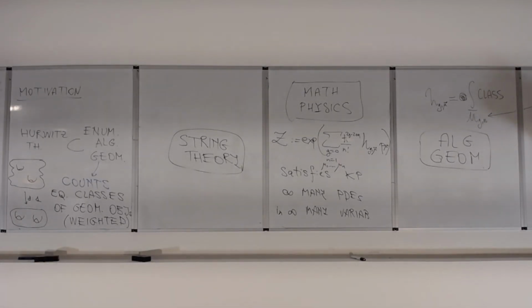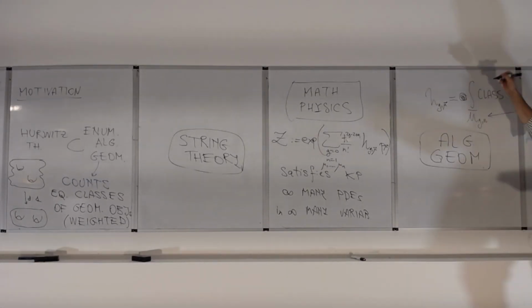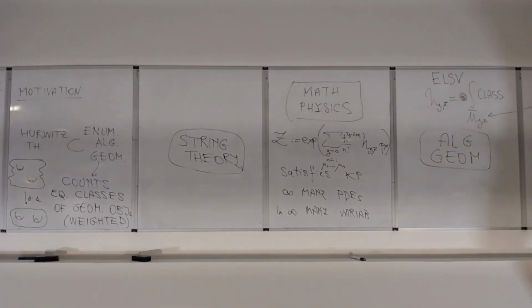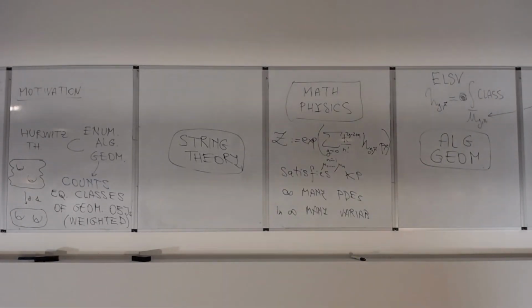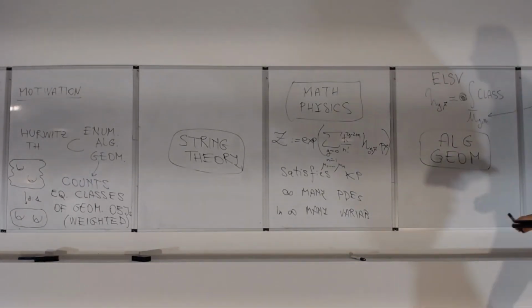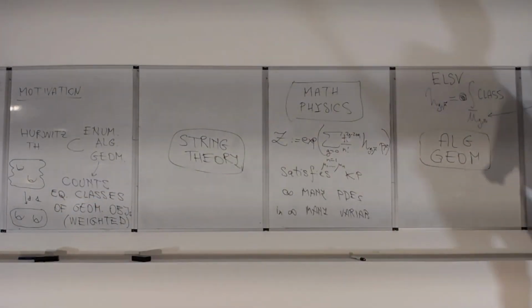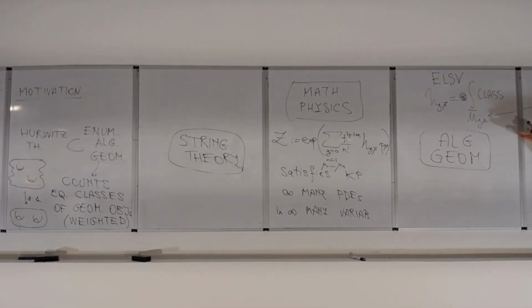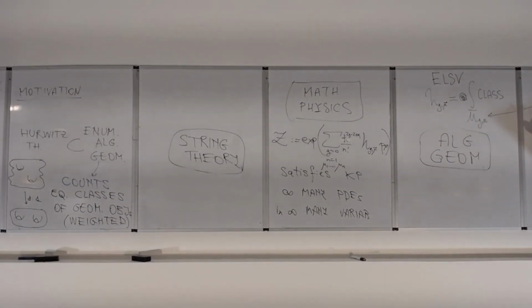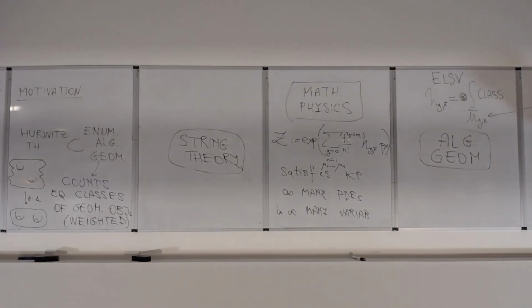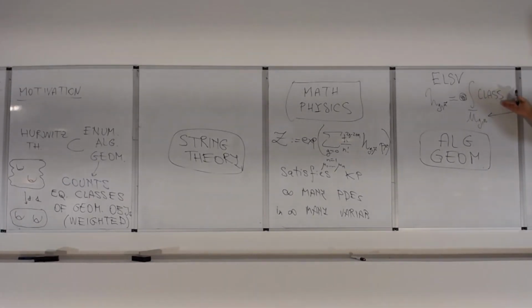And it's already beautiful that such a formula exists. This is what some people call the ELSV formula. That stands for the 4 people who came up with it in '99. So what I'm saying is that you count some objects, and then it turns out that they have a cohomological representation on the moduli space of curves. This is a non-trivial statement. You might think, oh, but this is very natural, right? Because in the first place, I was counting surfaces. So the fact that I end up on the moduli space of curves is not such a surprise. But in fact, this class is interesting, and I mean, there's something interesting in the cohomology that is happening.